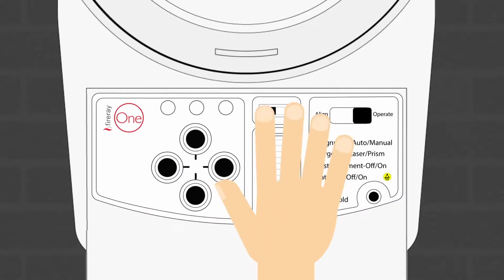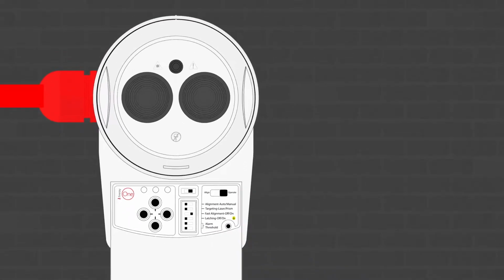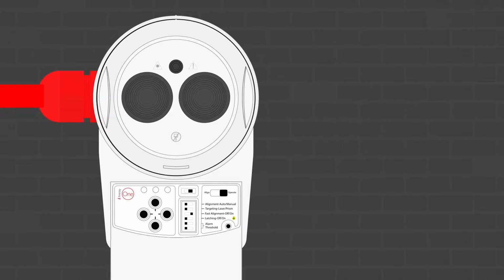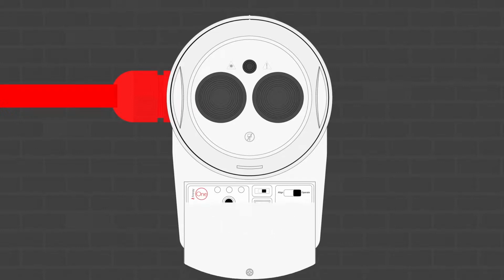Once you're happy that you've targeted the Fireray One correctly, simply move the slide switch to the right and wait for the unit to automatically align. You'll know when it's done when you hear the unit make a small click, and the green light will flash for 10 seconds. This should take no more than a minute. The green light on the underside of the reflector will now flash green once every 10 seconds to show that the system is operational. And when that's finished, simply fix the door of the base back on and you're ready to go.